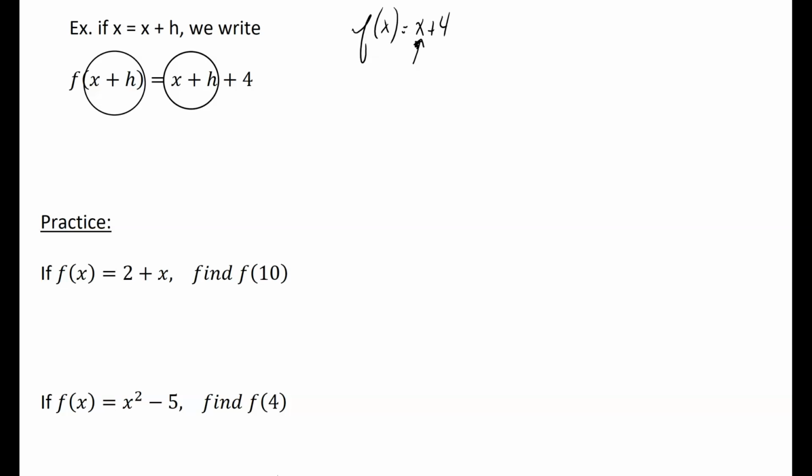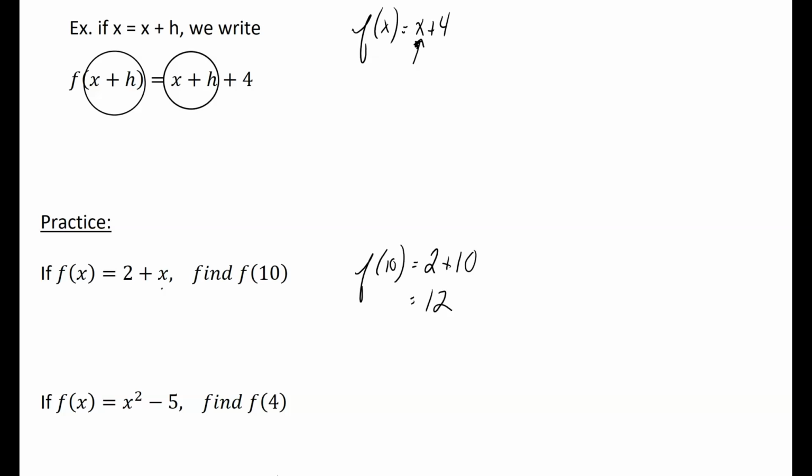All right, so here are a couple for you to practice. In the first case, you're finding f of 10. In the second case, you're finding f of 4. Pause the video and give that a try. All right, so f of 10 is equal to, I must sub a 10 everywhere I see x. 2 plus 10, which is 12.